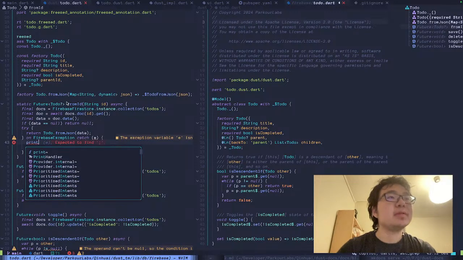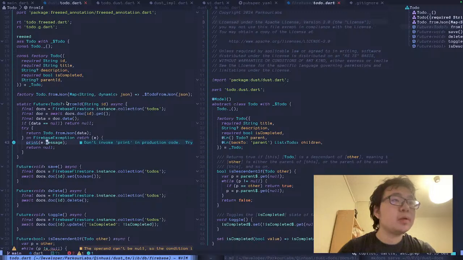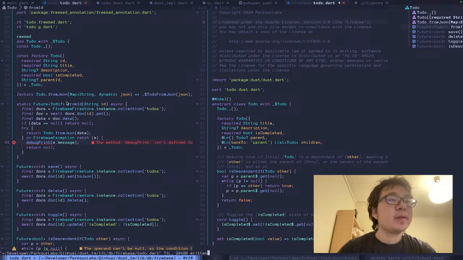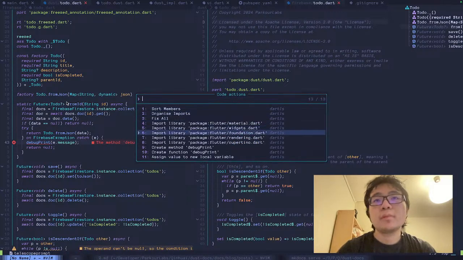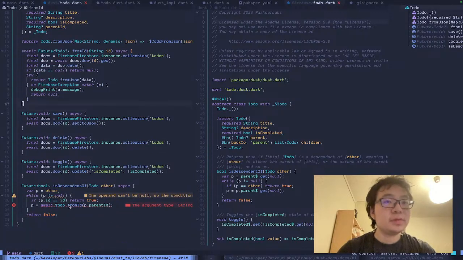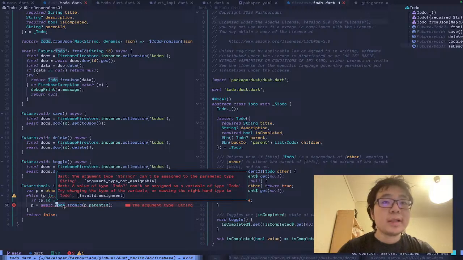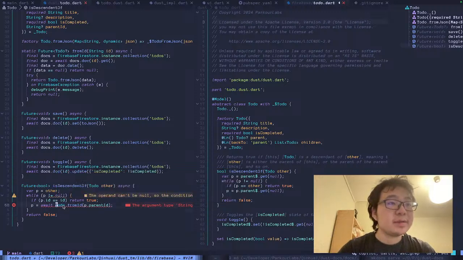Let's just print this out. Good, so now we have this todo. Cannot be assigned to type string.